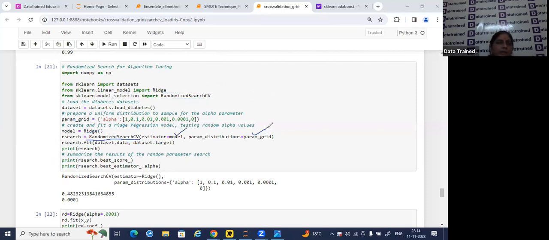This one and this one I'll settle down. Now RandomizedSearchCV will not. Suppose GridSearchCV is checking each and every value in sequential order. But RandomizedSearchCV will take values randomly and give a certain result. It is taking very little time because it will never take the entire thing sequentially.